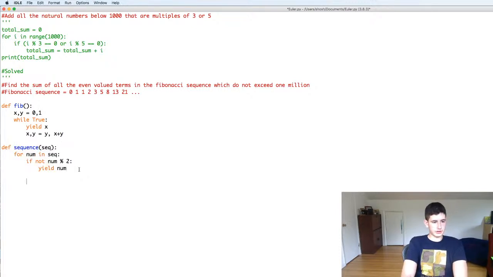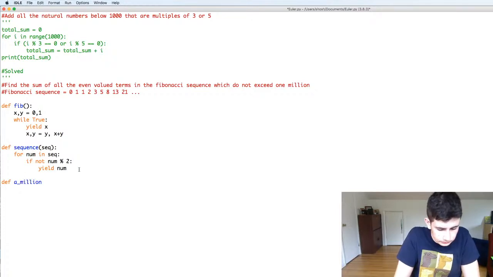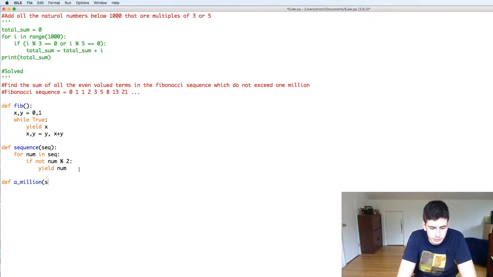So we'll do another function, let's say def 1 million, and we'll input the sequence.